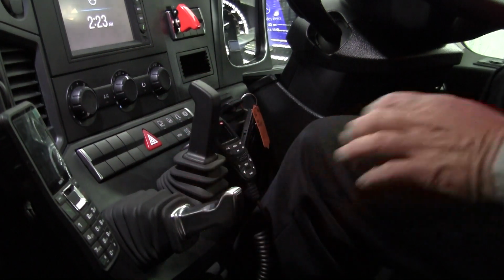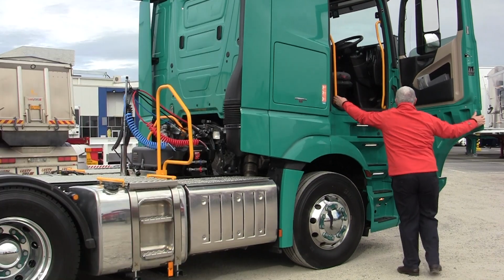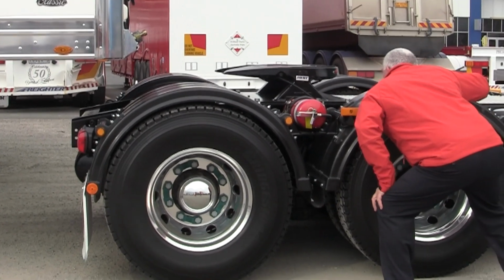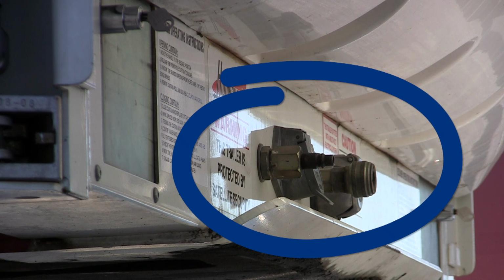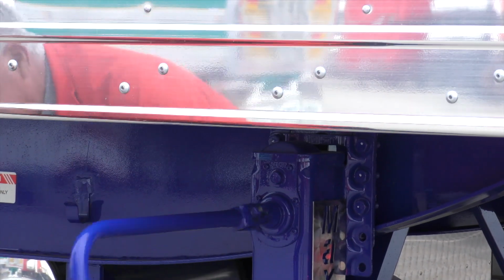Apply the park brake. Get out of the cabin using 3 points of contact. Visually check the fifth wheel and kingpin are lined up. Check that the height of the trailer skid plate is at least the same height as the fifth wheel. If the trailer is too low, the prime mover chassis and turntable can hit the trailer front and cause damage to airlines, electrical connections and body of van. If this is the case, wind the trailer up.